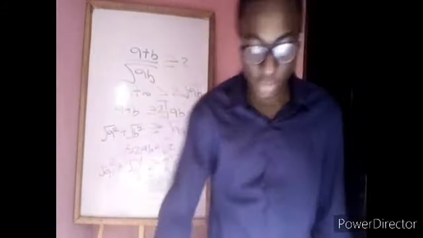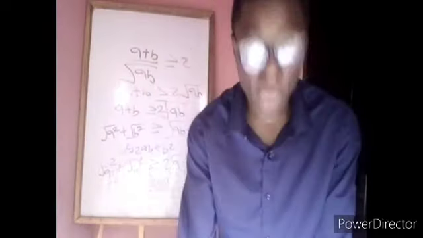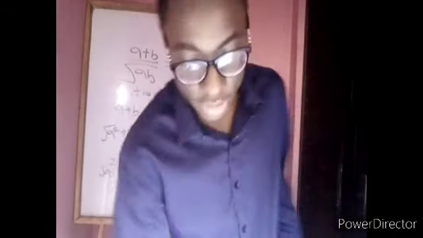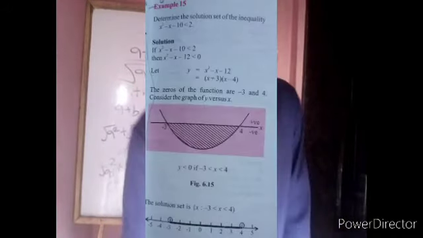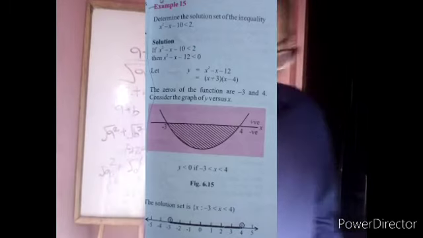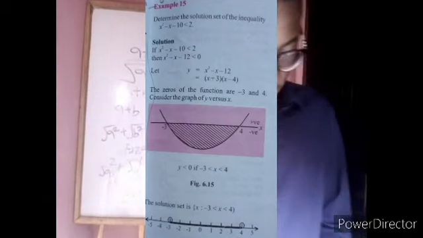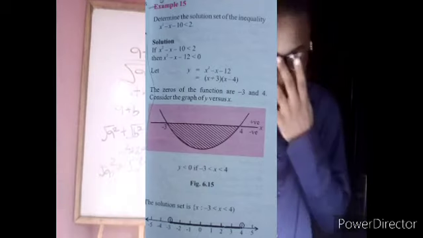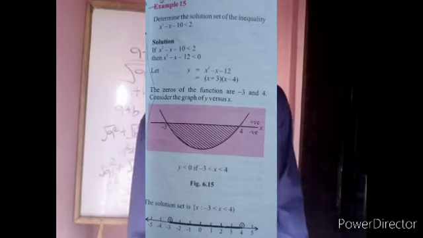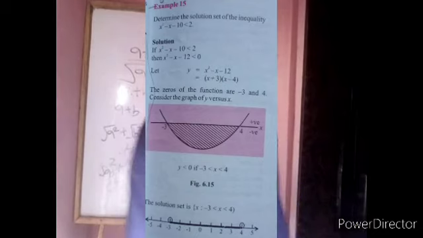So I've talked about sets, but I will still brush on it because it's further mathematics, which is obviously a step ahead of mathematics. So let's move on. In this question we are asked to determine the solution set of the inequality. When we're trying to determine the solution set of an inequality, basically what we're trying to do here is look for the values that satisfy that inequality. That's what solution set means.